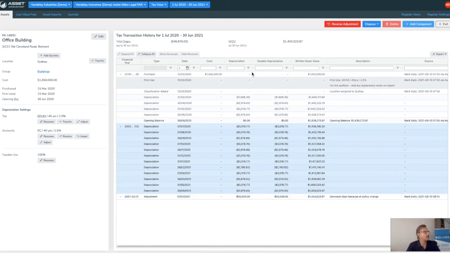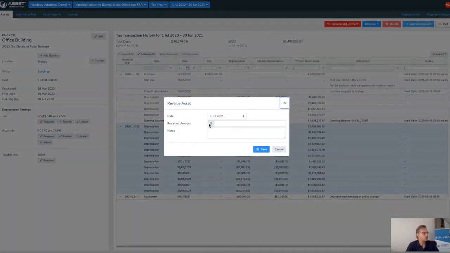So that is how I can show you an adjustment, remembering you can do that for accounts also. And in the case of revaluations and impairments, you'll notice for accounts, we've got that option to do this. So I'm just simply going to revalue, and let's say this property for whatever reason was revalued upwards, and we might say from $1.5 million or thereabouts, it got revalued to $2 million. I think I've got enough zeros there. Higher property valuation, or whatever the reason.